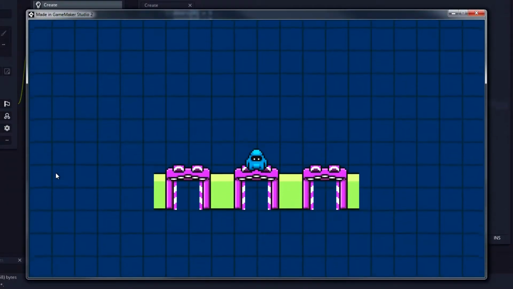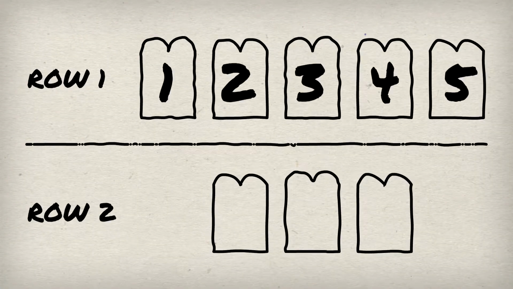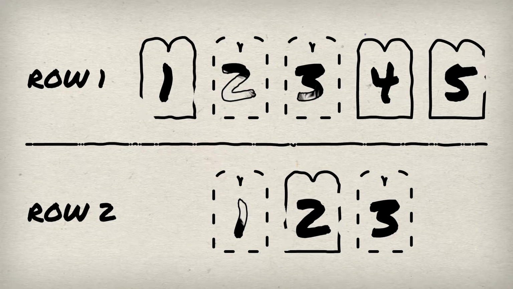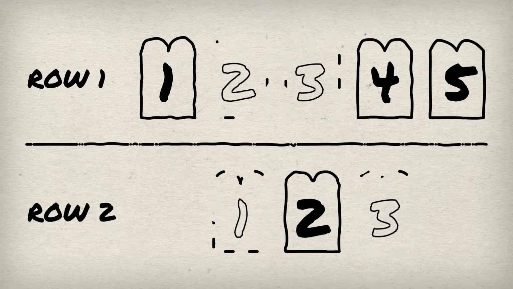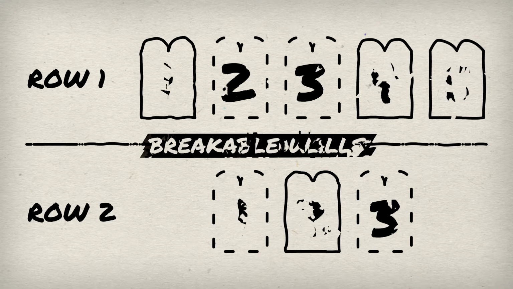Now, before we continue, let me explain my logic behind the door system here. Each row would generate a list and entry for each door. Two entries would then be deleted. These two entries would be the doors with breakable walls. The remaining entries would refer to the solid doors. All this data would then determine the spawn behavior for the doors later.